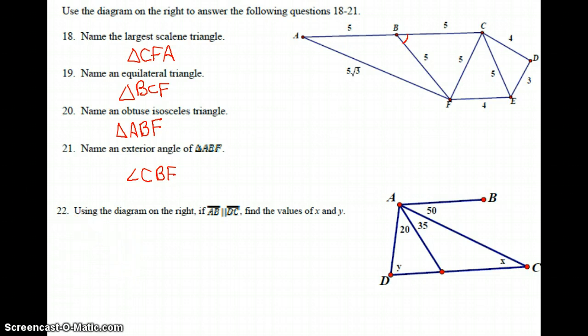Alright, 22. These are parallel. Find x and y. If these are parallel, I've got some same side interior going on here. All this stuff together is same side interior with this y here, making that U-turn C-shape. So what is all that together? That whole angle is 50 plus 30 plus 25, which is 105. You don't have to say y, but because parallel implies same side interior, I know that y is 75.